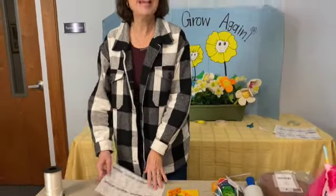Hey everybody, I'm here to talk to you about how to prepare your non-clothing items. Some of them can be a little tricky, and we're going to go over the best way to tag those and to attach your tags. First, let's talk about tags.